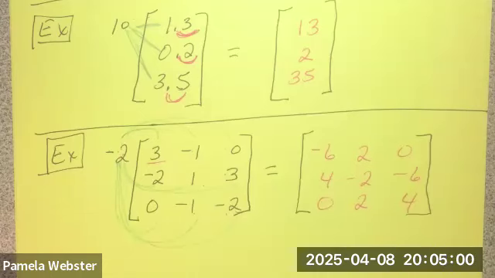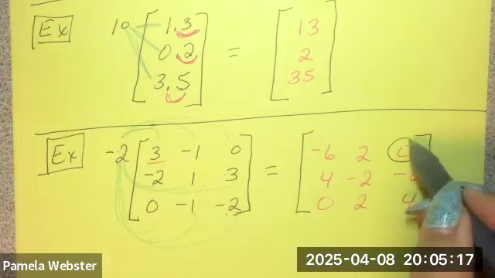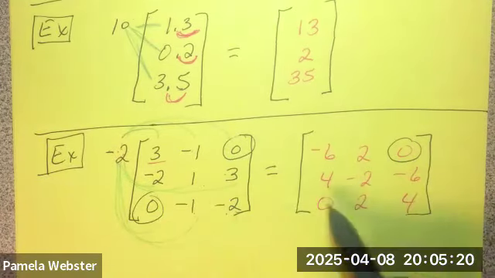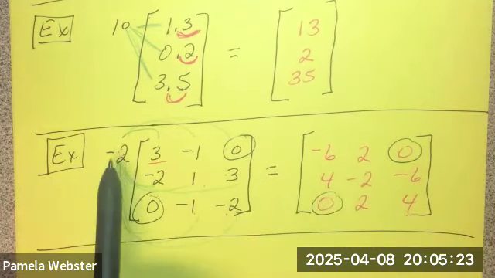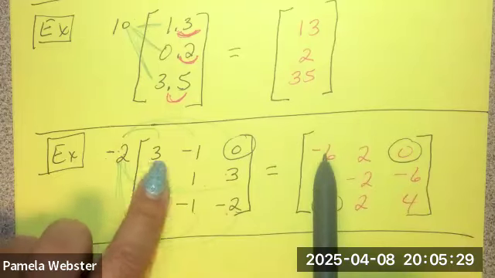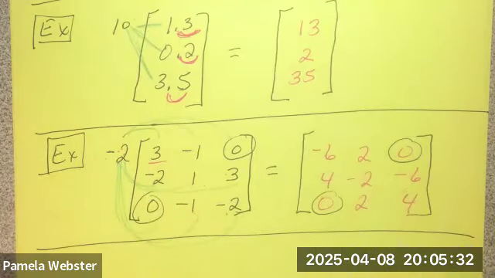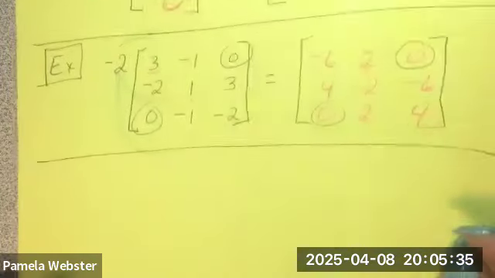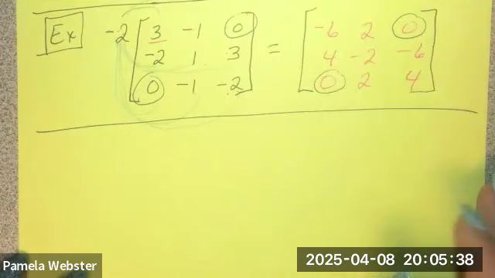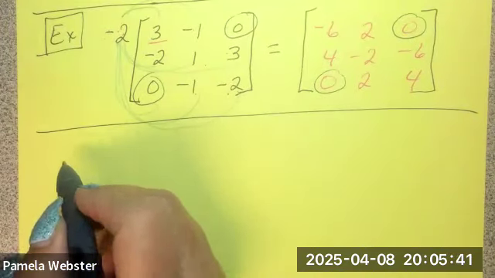Okay, so hopefully you were able to do that. I've got -6, 2, 0. I've got 4, -2, -6, and my bottom row is 0, 2, and 4. And what I would just caution you about is, of course, the same thing we always have to deal with. When you multiply anything by a 0, you get a 0, right? Here I multiply by a 0, I got a 0. And whenever you're multiplying through by a negative sign, every sign will change, right? So this was positive, it becomes a negative. This was negative, it becomes a positive because I'm multiplying by -2. So just be really careful with those negative signs and be aware that multiplying by 0 gives you a 0.